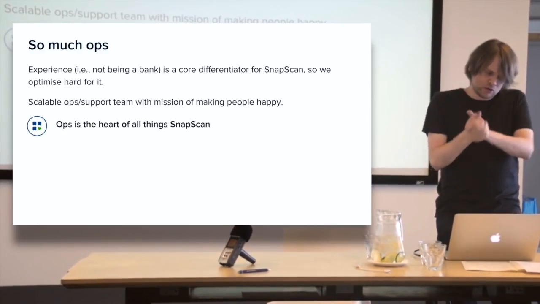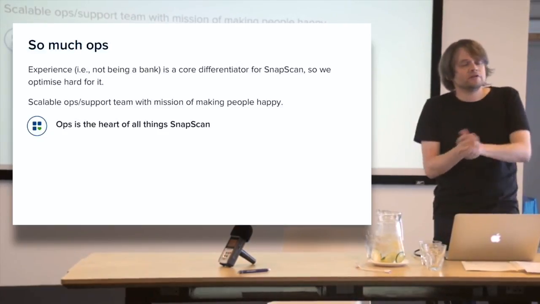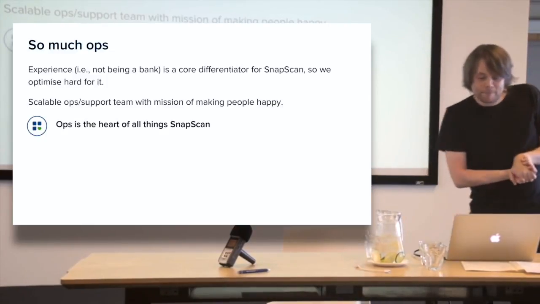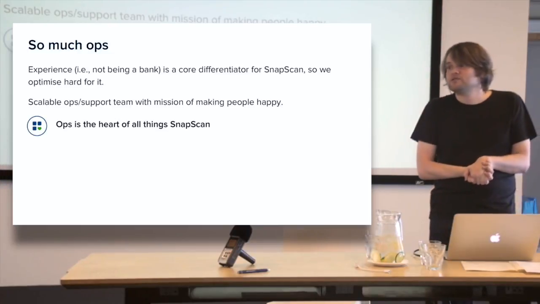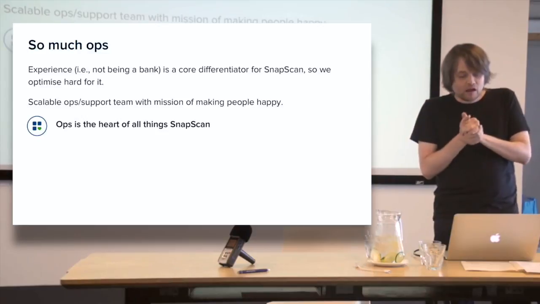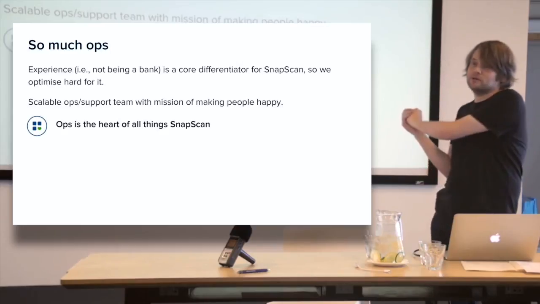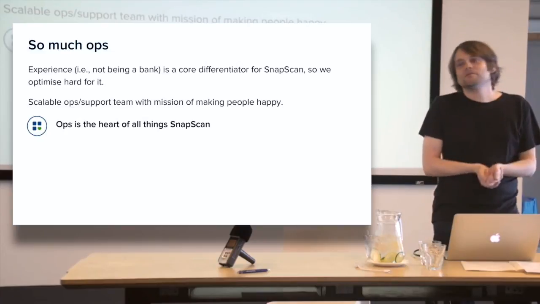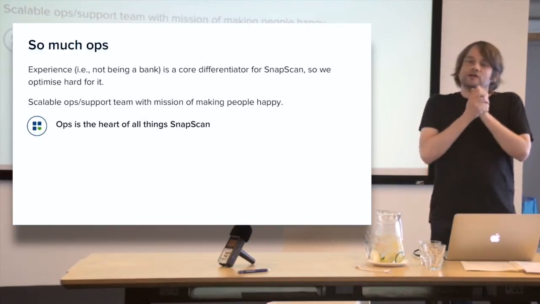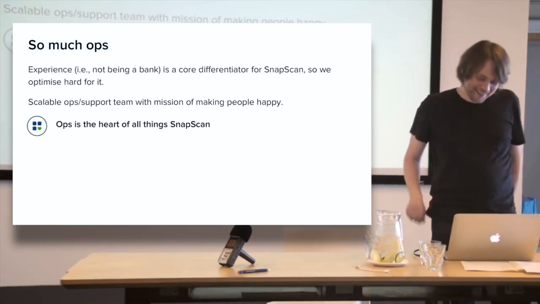Back to, so originally I said we really don't want to lose money. So it turns out that losing money for our users primarily originates from upstream things going badly. These kind of failures are obviously outside our control, which is useful as long as our code's fine. But it does mean that ultimately the bit that makes sure that SnapScan doesn't lose money is our ops team. I mean, obviously we've got code that isn't cowboyed and is stable, but ultimately we've got an ops team that watches a lot and checks all the things and fights for our users and generally manages to ensure that we don't actually lose their money.